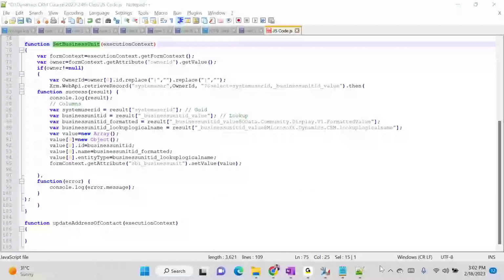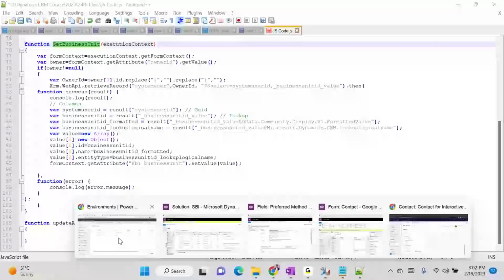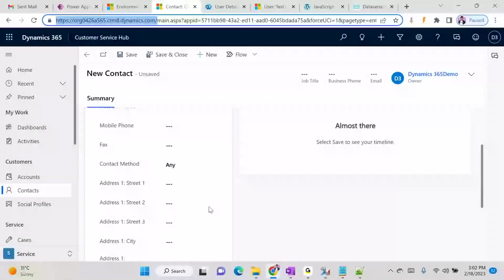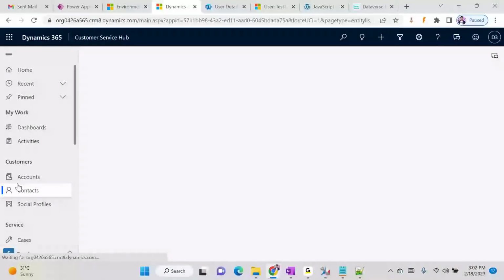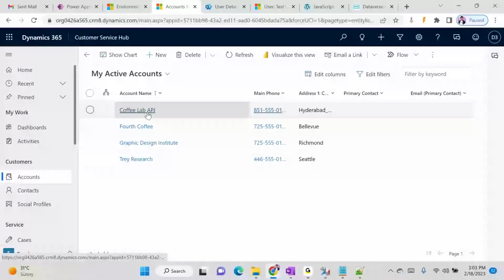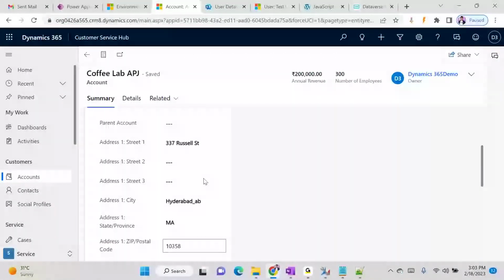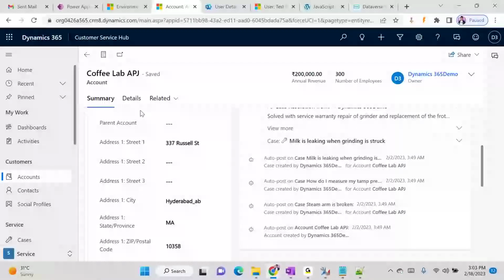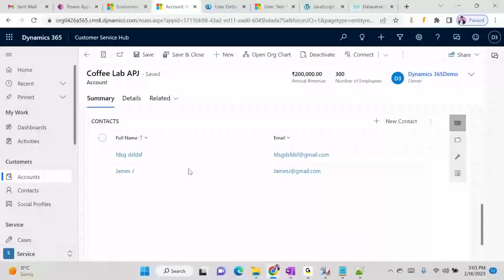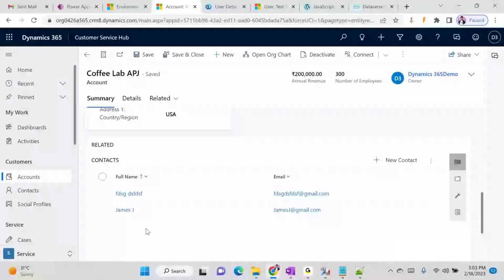Okay. So now we will start another function that will be based on the retrieve multiple. So now the requirement is, under the account entity, I will be having multiple contacts. For example, this. So when I update address one city of the account, I need to update this value for all the contacts that are associated to this account. Now tell me what I need to do first.